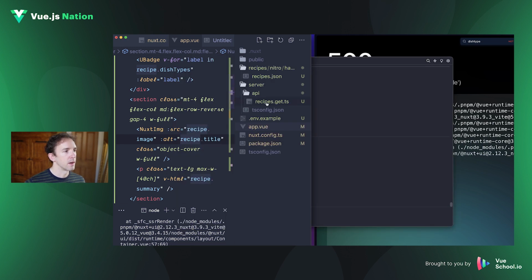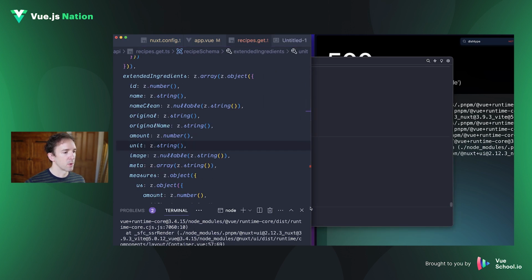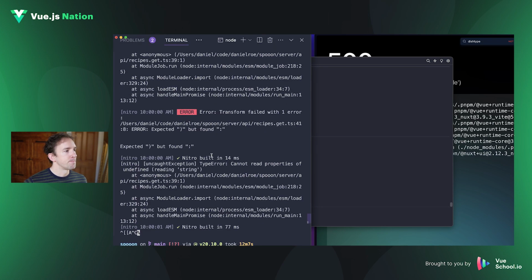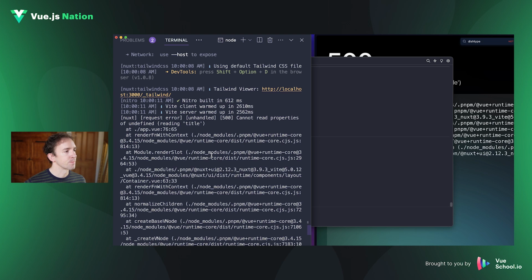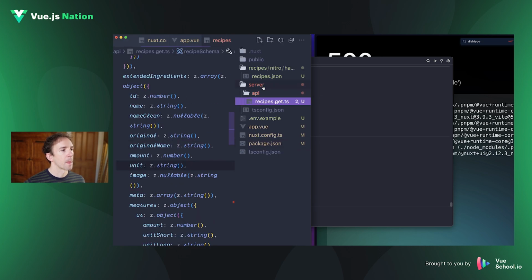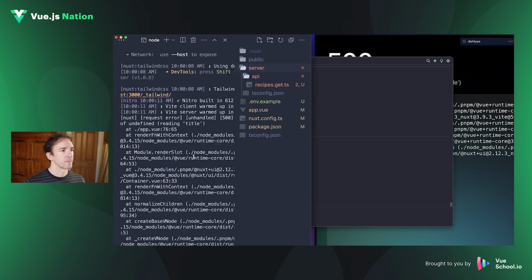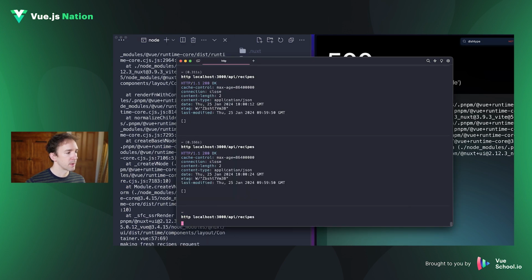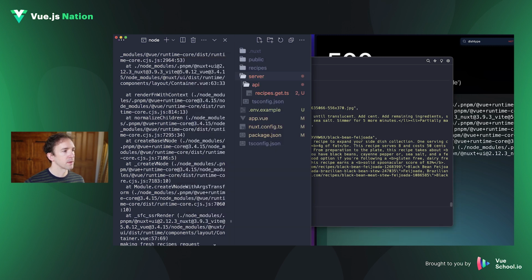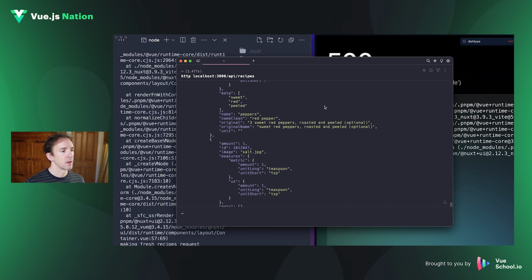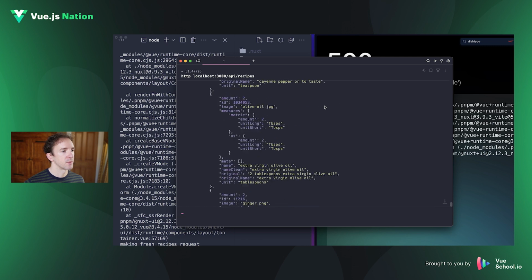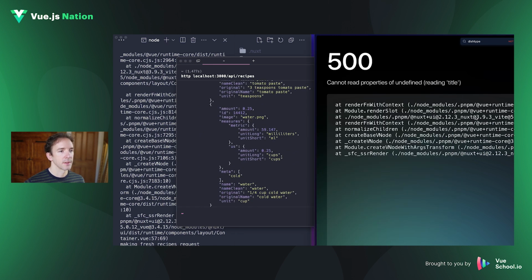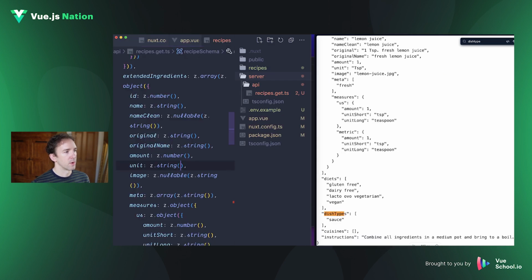Basically, we seem to have another problem with validation. Let's try this once more. Hit the recipe endpoint. It's coming through. We do have the image, recipe image. Do we have an image for the ingredients? Yes. Okay, we're back and running.